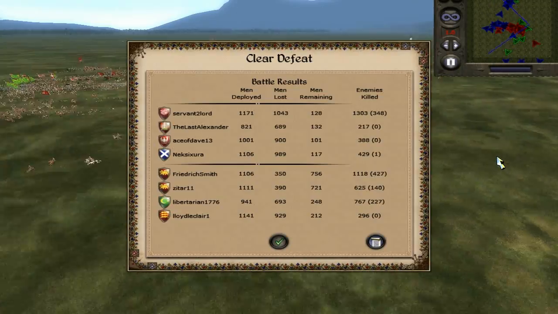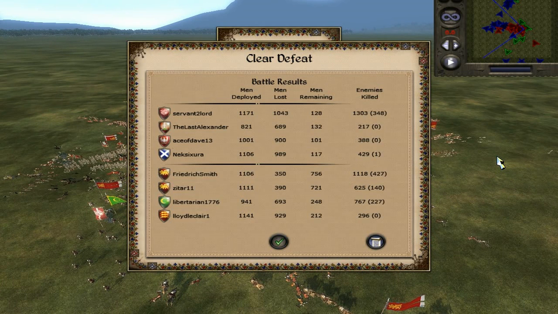So I got pretty isolated there in the end, but as you can see, I easily come off with the highest kills there. FriedrichSmith's not too far behind me, but no one on my team has got over 500. So I had 1,303 kills and then 348 captures, so that puts me just over 1,650 altogether, so I did very well, but my teammates did not.